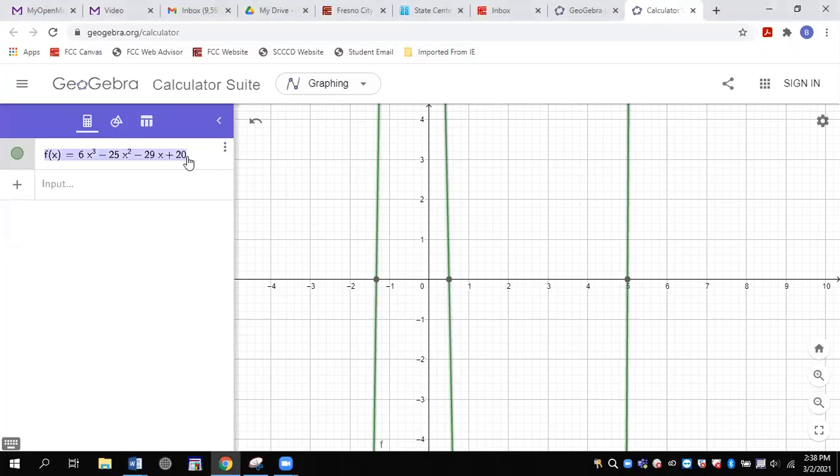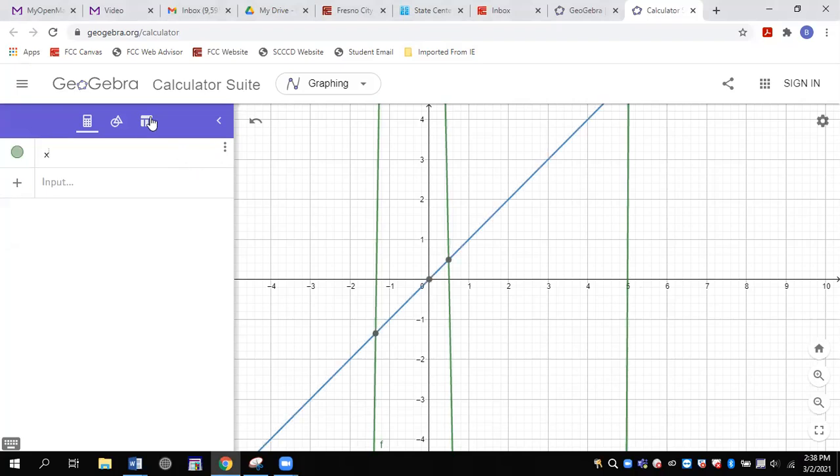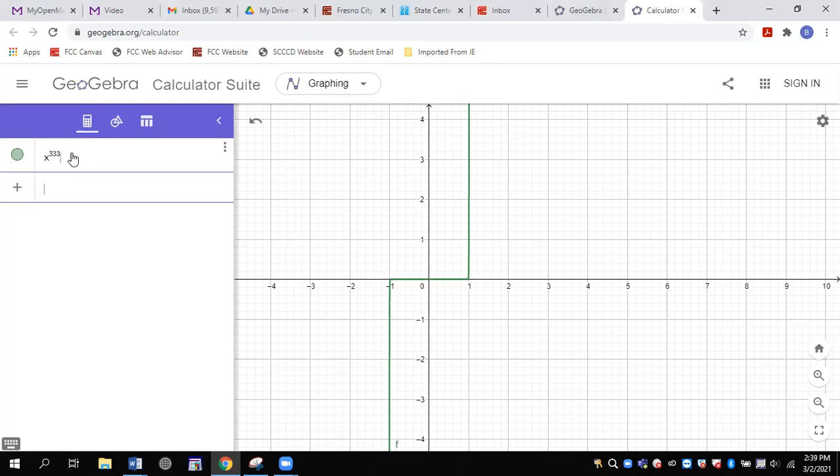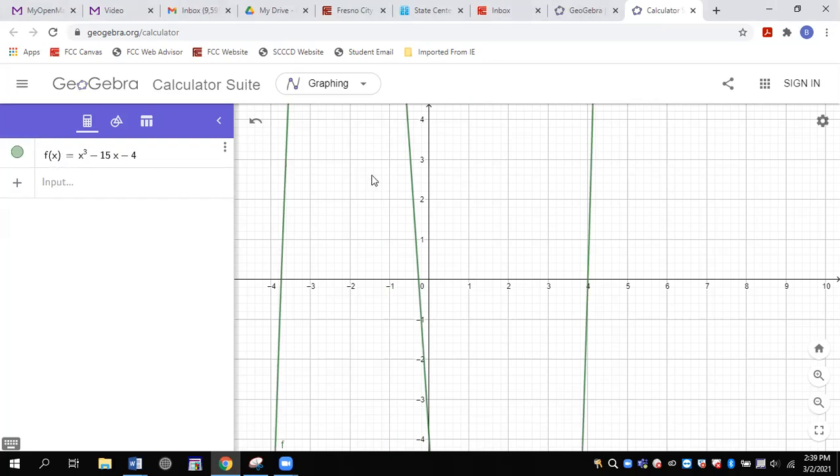So I'm just going to take this function and erase it and type in the new one. So x to the third power. To get up there in the power zone, I hit the shift up arrow, which is 6. Shift 6. And then now we're up in the power zone. You got to get out of the power zone. My computer is having all kinds of problems. I don't know what it's doing. There we go. All right, and then you got to get out of the power zone. x cubed minus 15x minus 4. Enter. There we go. As soon as you hit enter, boom, it graphs it.